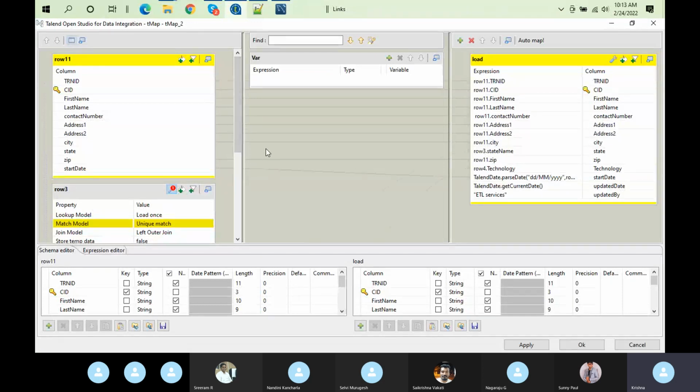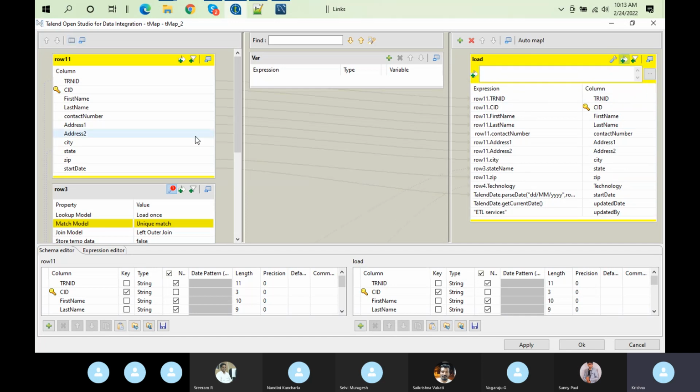Okay, so I want to conclude the transformations with this today, and I want to check one more condition. I want to get only AP records. So how are you going to do that? You can use the right side. You can check with state dot equals to. So you want to filter only AP candidates' information. Then you can have that filter.